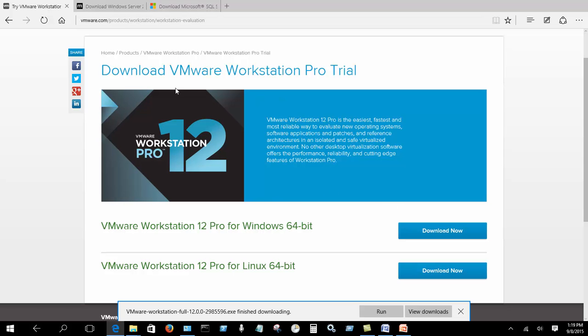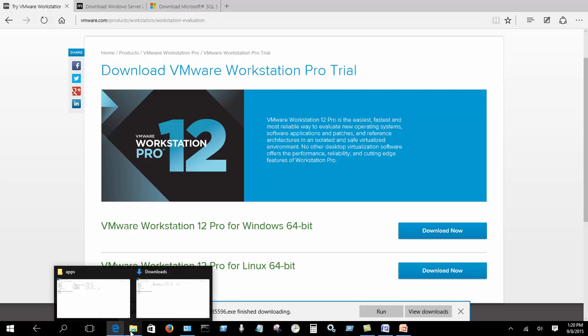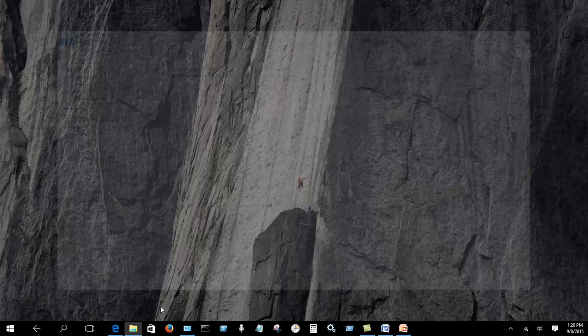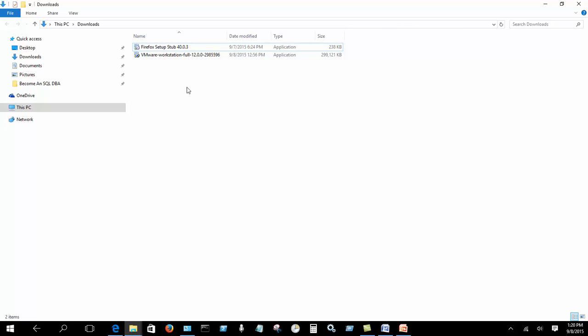So this is a great way to test applications and operating systems, and that's what we're going to do here. So when you get to this page, just click on Download Now, and obviously it's going to start the download. I've already downloaded to save the time, so it's very easy. Just click Download. When it's finished, it'll most likely be in your Downloads directory, and here it is. Once it's here, double-click the VM Workstation.